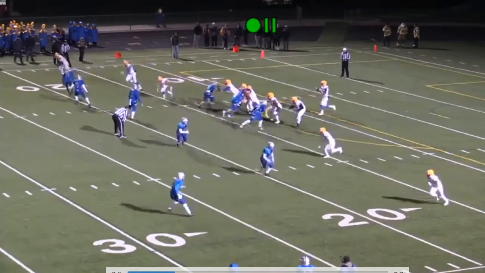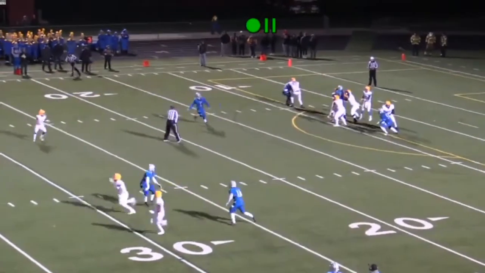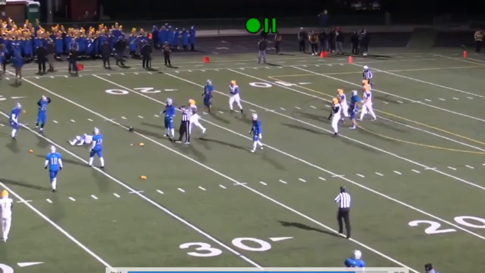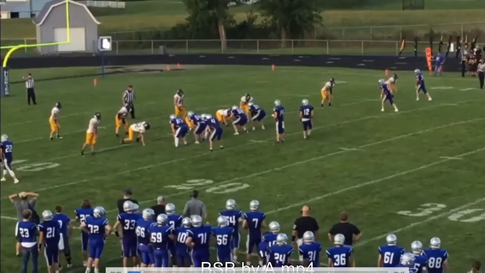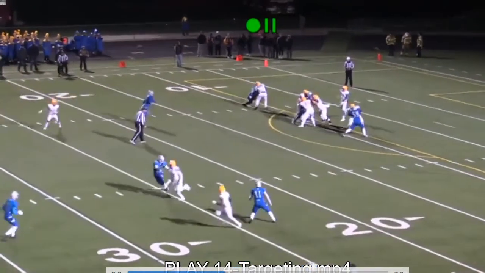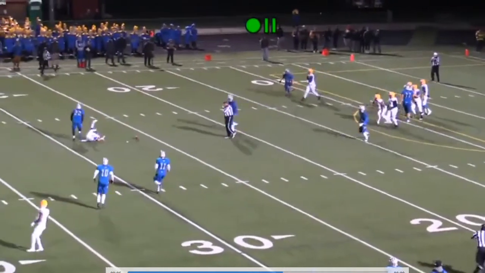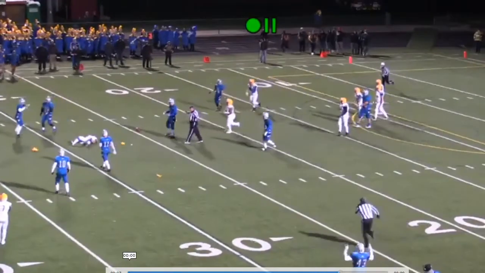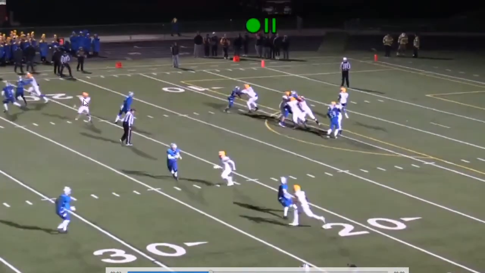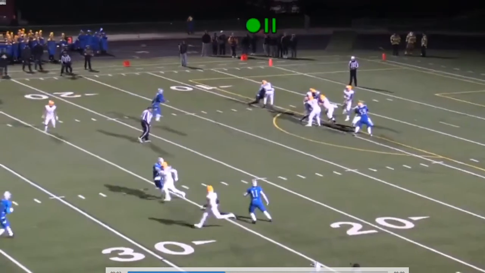Let it go a couple times. Okay. So, we got the slot receiver coming down the field. His focus is on the ball.